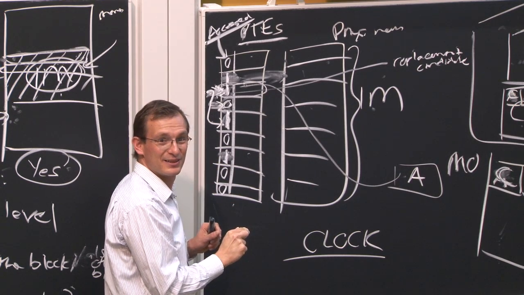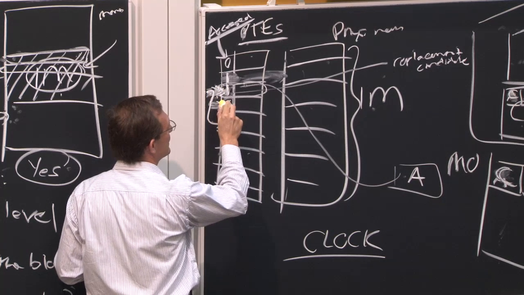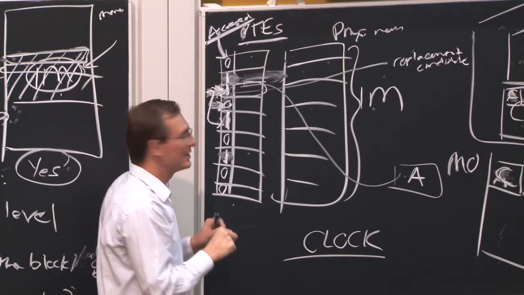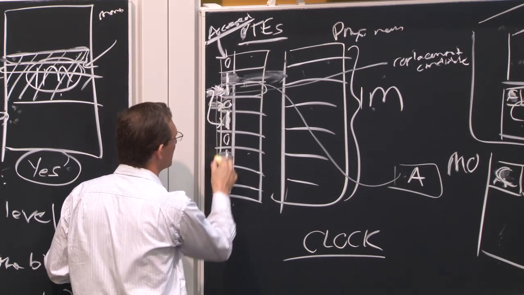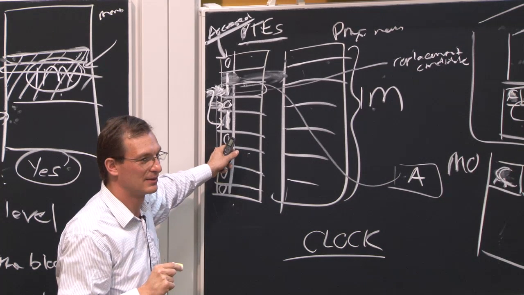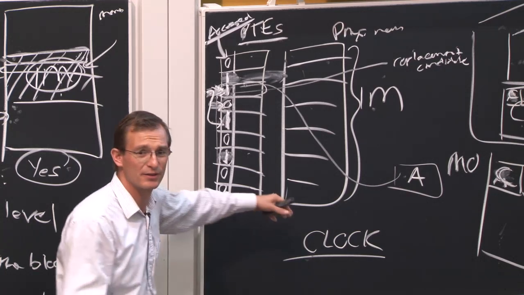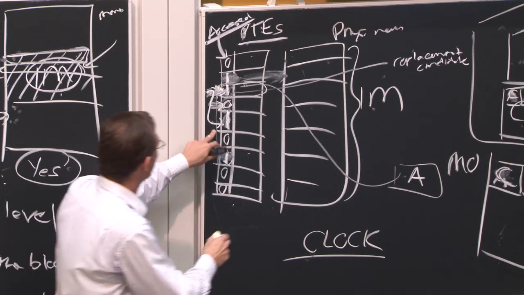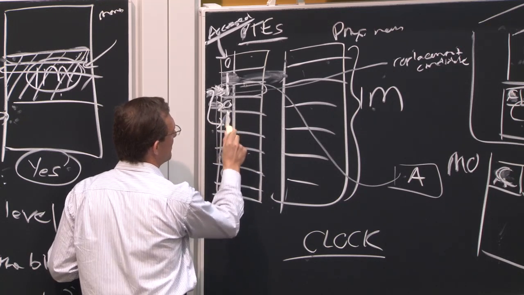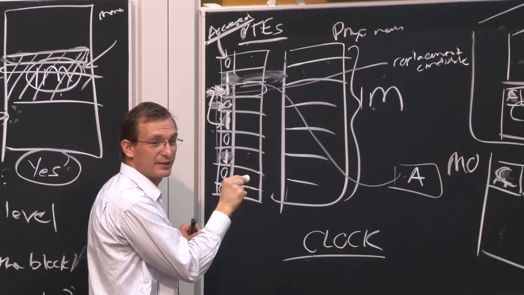Does that make sense? So you basically have a replacement candidate pointer, and you check if you can replace that candidate. If not, you increment the pointer. You check if you can replace the next candidate. And you will do this until you find a replacement candidate that has the access bit 0. Right. That's the idea of the clock algorithm. And people have developed many, many modifications to clock. So what is the advantage? Now you don't replace things that have been recently accessed. And you can find your replacement candidate relatively quickly.